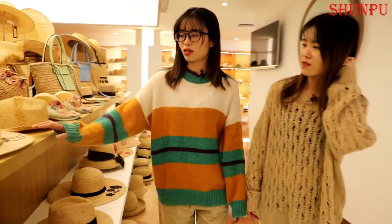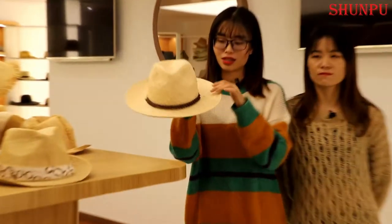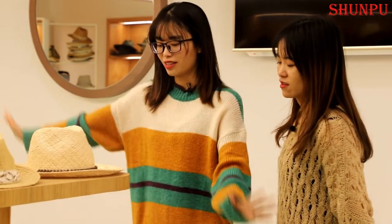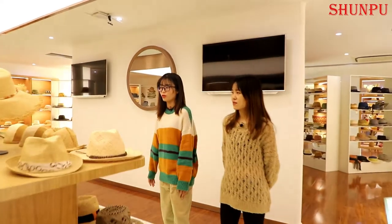And also for this bolster, we handmade it. This material's feature is strong, so when you do this Panama hat, your brim will not need anything else. It will keep the style, flat style. I found that all of the hats and the bags are all natural. Yes, nature. This set is the core part of our showroom, the most expensive part in our showroom.